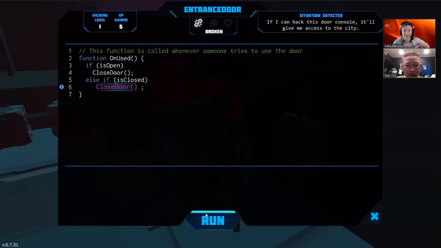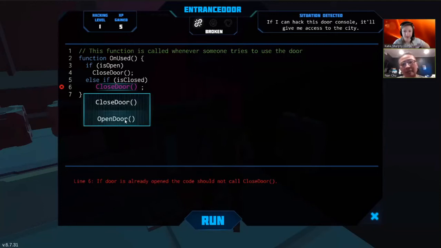So if I just hit run, see, now this gives me an error and tells me exactly what to do. So this is saying if the door is closed, then the correct logic or function is for the door to open, because anytime I use this machine to open the door, it should close the door if the door is open, or if the door is closed, open it.